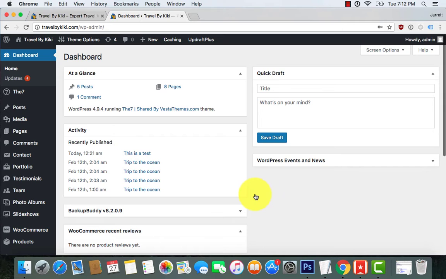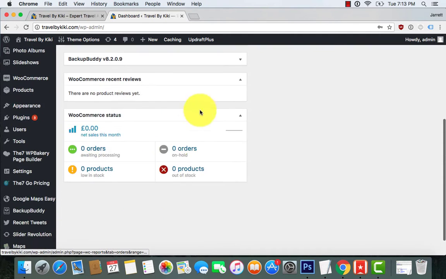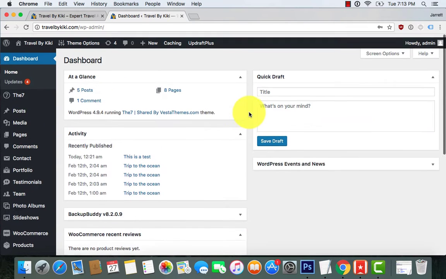All right, and right now what we're looking at is your WordPress dashboard. This is where all the magic happens, where you can go in and make changes to your website. This is the dashboard right up here in front. They give you some stats. Honestly, most of the stuff really doesn't matter. I don't really ever care about this. But some of this is nice.